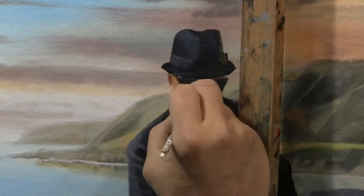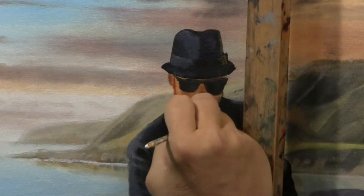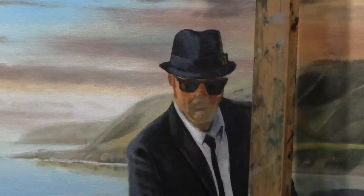Now, here's that blockiness. This is going to go hopefully not too slow for you, but this is going to take me about 7 to 8 hours to get this face to look pretty good. I like to make sure that when you walk up, you're not going to miss that it is Dan Aykroyd.